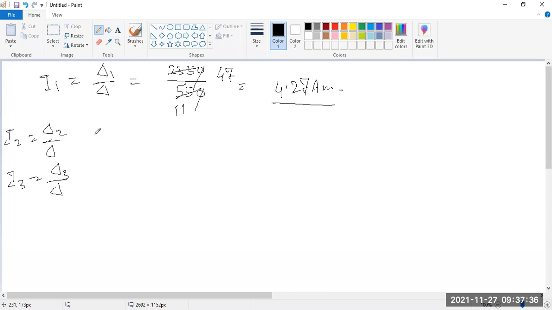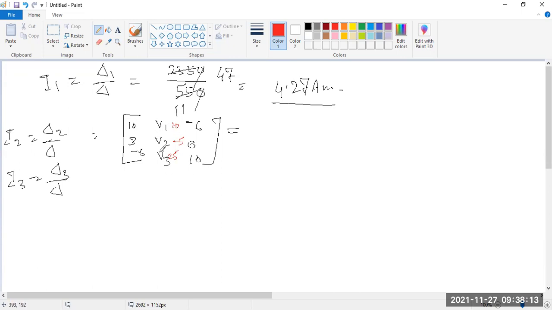But delta 2 we have to derive. What happens? We have to put the value in the middle column of voltage. Say that is 3, that is 10, that is -6. Here is V1, here is V2, here is V3. Again -6, 0, that is 10. That is for delta 2. Okay. So we can solve it. Just put in the values. What is V1? V1 is 10, -5, and 25.